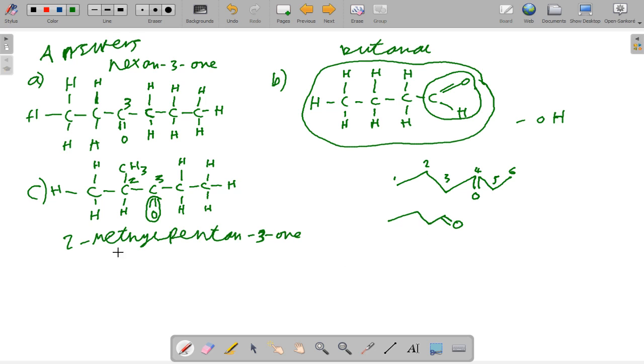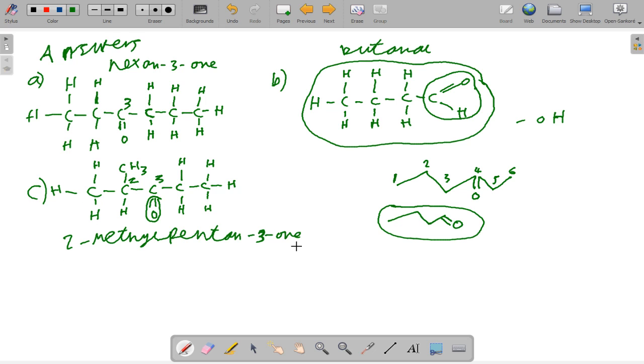That's butanal. Don't forget the skeletal formulae do not contain any hydrogen atoms, though they do contain oxygen atoms. Sometimes they contain nitrogen groups, like a nitro group, but I'm not going to go for nitro groups today.